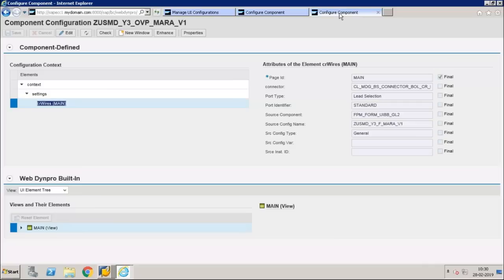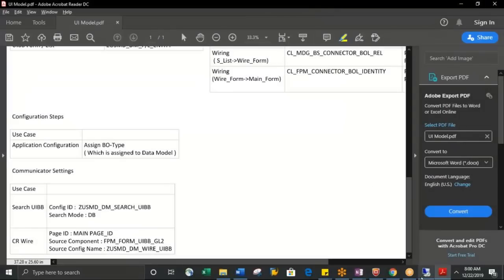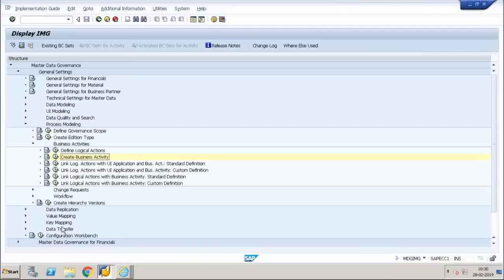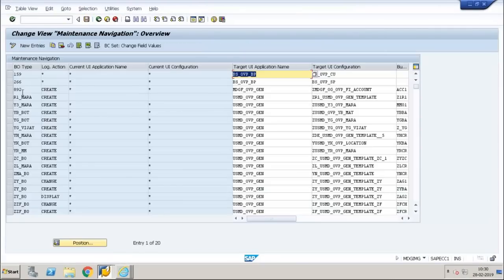It has to automatically create the change request. For that it has to understand what the change request type is. So to do that, we need to include these UIs into the process modeling. We are linking the UI application.